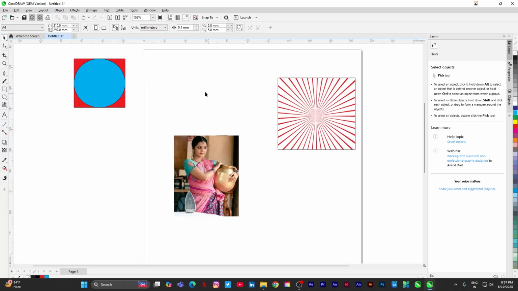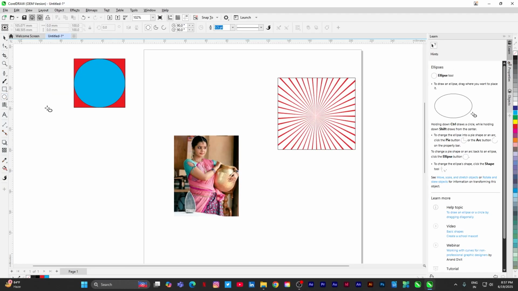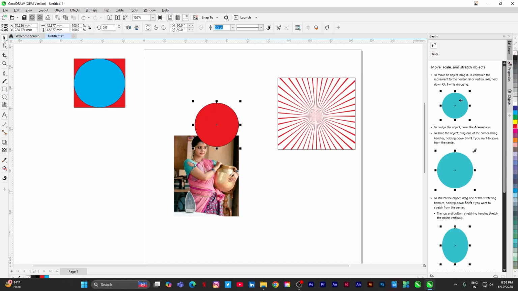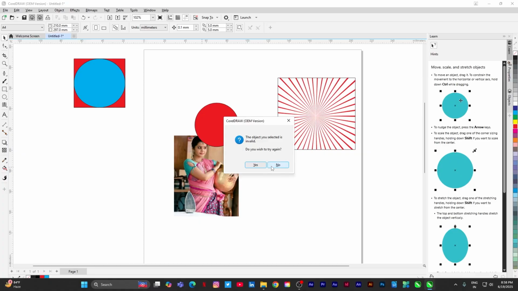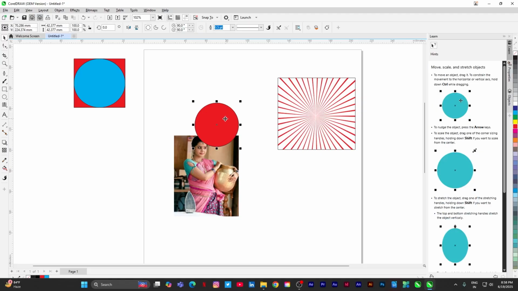This is a picture, okay, and create one ellipse here. Let us say this is my circle, and right click and power clip inside. Okay, so create this one.